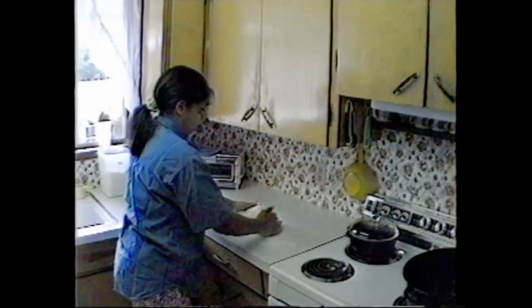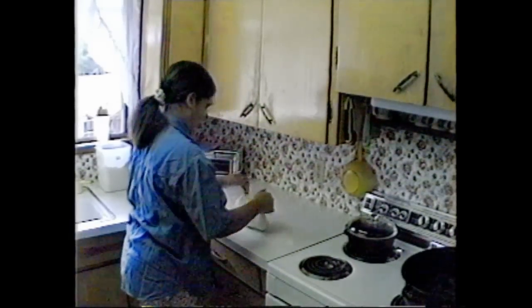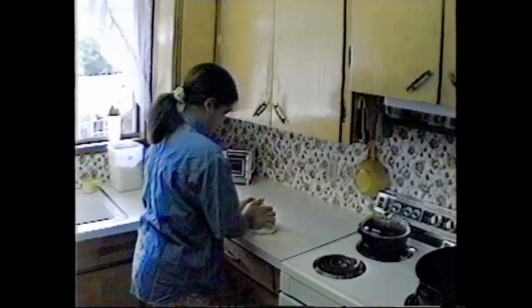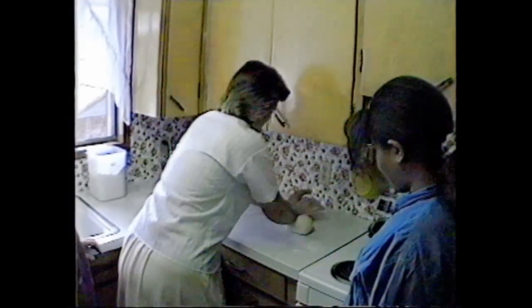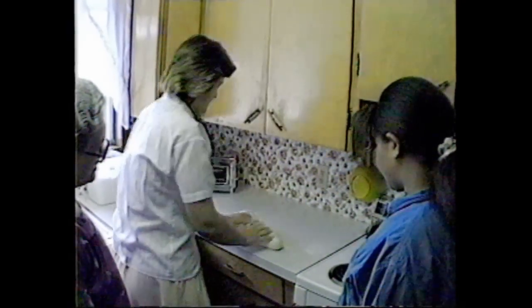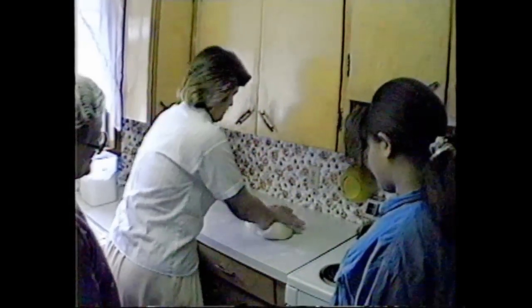So how do you know when it's done? When it's smooth and all those lumps are out and it looks smooth like when you bake bread. And with a big ball like that, it can take a while. Do you feel that it's nice? Well, it's starting to. I kind of like doing that, so I just would like to keep on going.